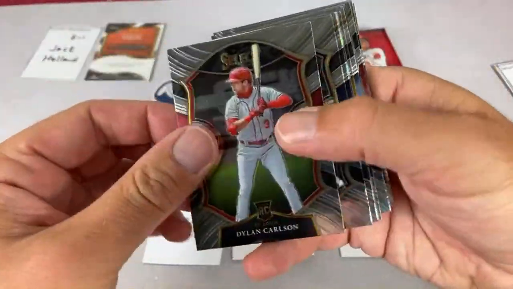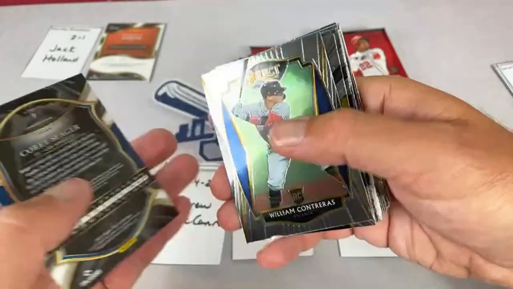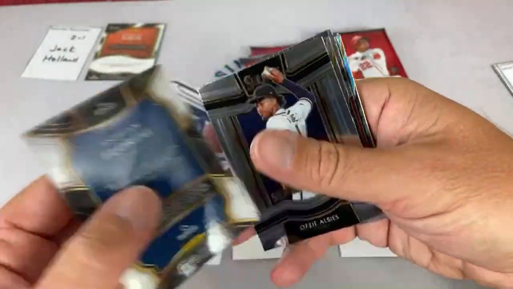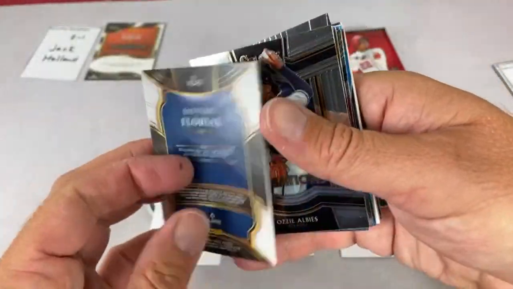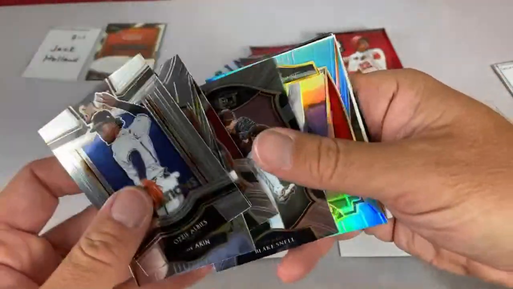Then Richard and Saleo. There's a Dylan Carlson. There's a nice Corey Seager, not numbered, of course. And Esteban Florial is going to be a nice big piece of his jersey with 2 pinstripes. Unfortunately, though, not a single number on there for Andrew.